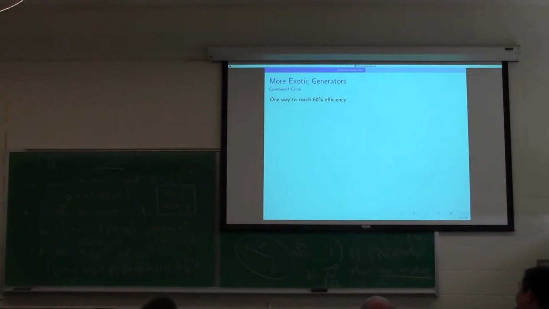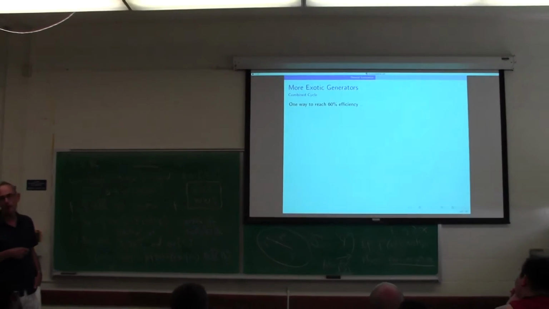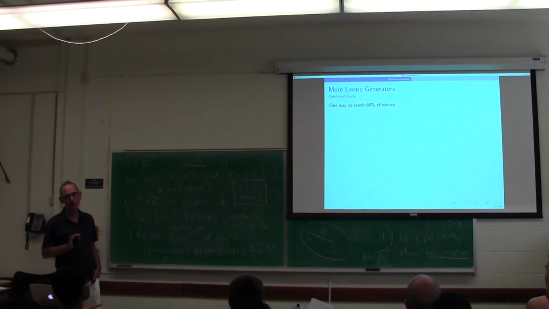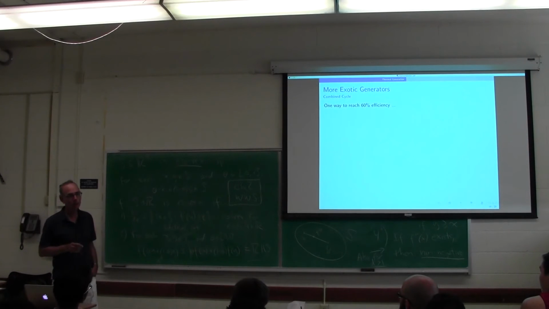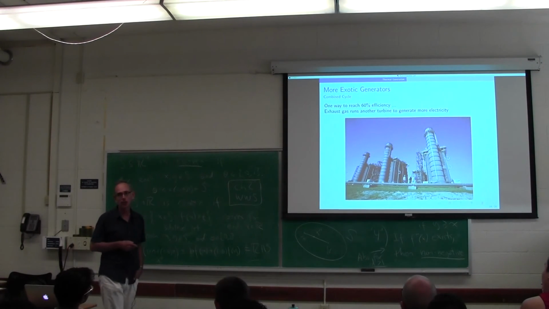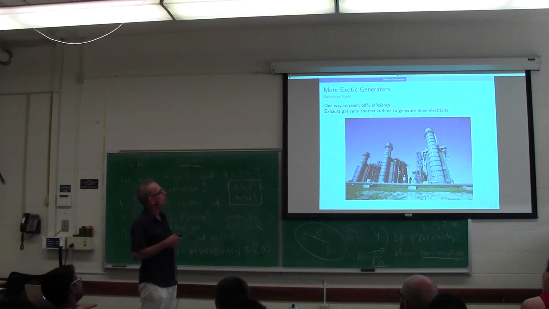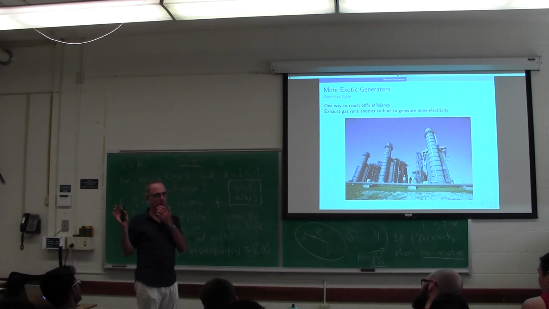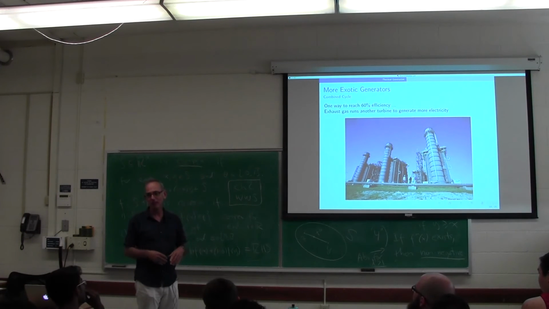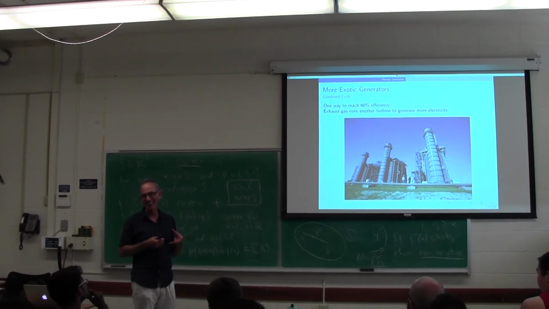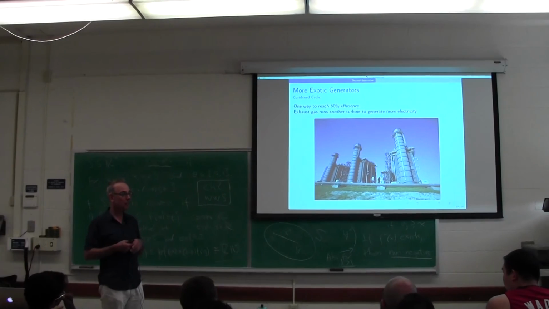So how do you get to 60% efficiency? That's a question that was sort of asked. It's not just from these fancy gas turbine generators. It's way more than that. Again, I don't know all about it, but this is crazy to me, but it's a fact. There are gas turbine generators that just dump out hot air, like the jet engines, you've seen them. There's hot air coming out of those jet engines, and there's energy in that hot air.